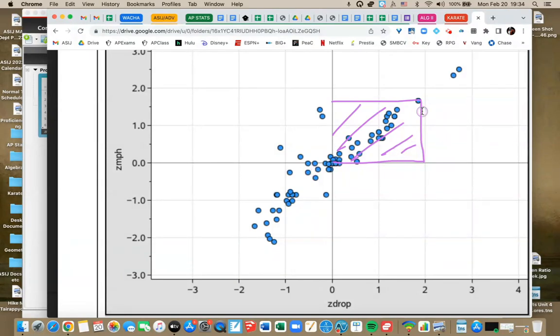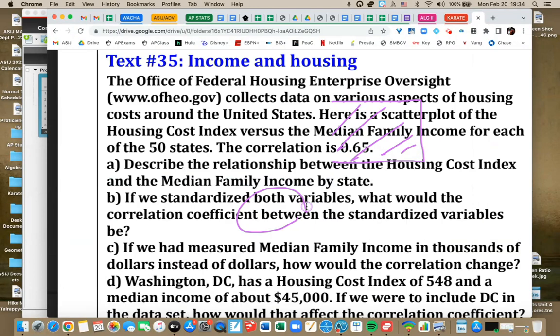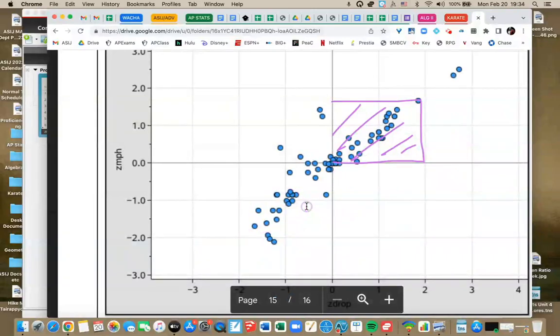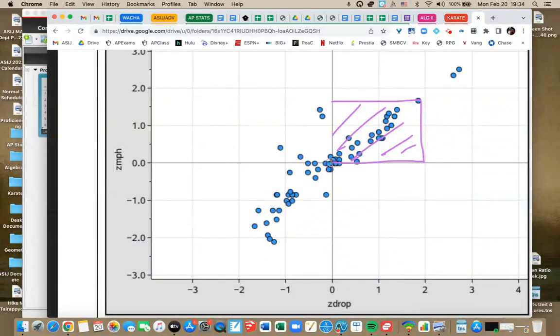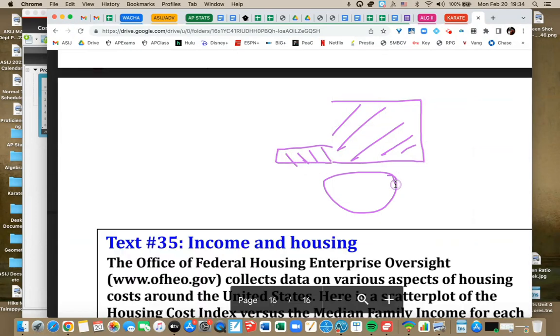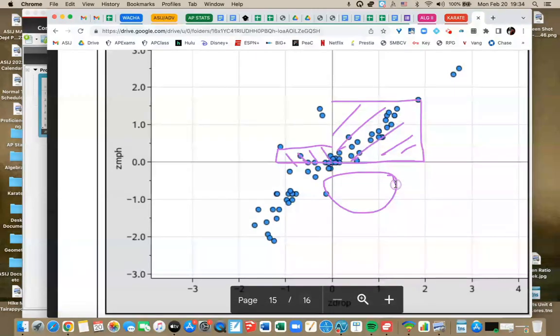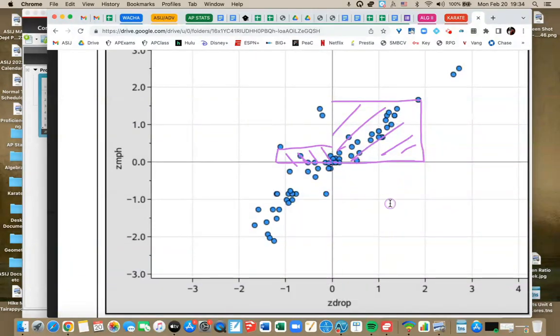And then anything that's in the first and the third quadrant, right, down in here. Don't jump around. Okay. And then any point that was over in this quadrant, the second quadrant, or the fourth quadrant, anything over here, would give us negative areas. So these will contribute to a negative r value and a negative slope. These two give you your positive slope if you have more of those, and vice versa.